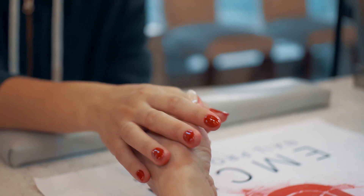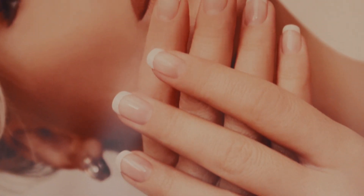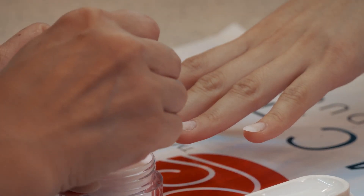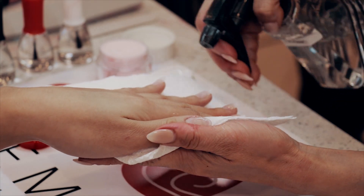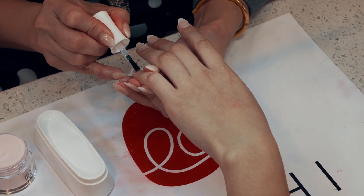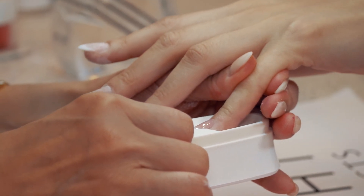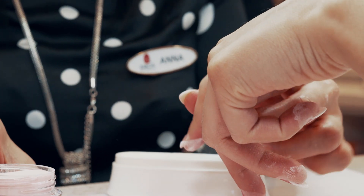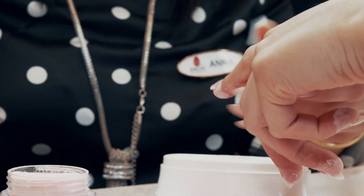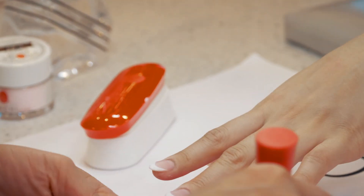The final product is a beautifully finished set of nails by Em Chi. Em Chi nail products doesn't only limit you to solid colors but works with French tips and ombre styles as well. For French tips, sanitize and apply pro base one twice just like applying a solid color, then dip the tip of the nail into a white powder — try to make it even and beautiful — then quickly dip into a pink shade powder that you like. Apply pro base one one more time but do not dip in powder; this is called the protective layer of color. Apply activator number two and air dry for about 30 seconds.